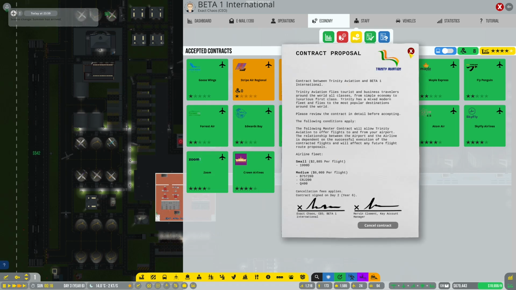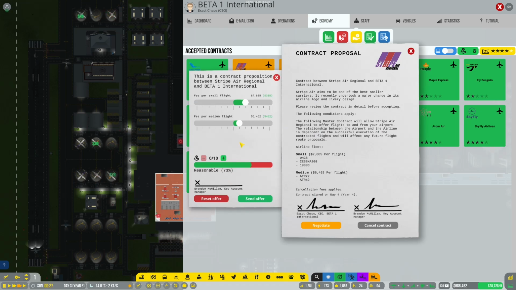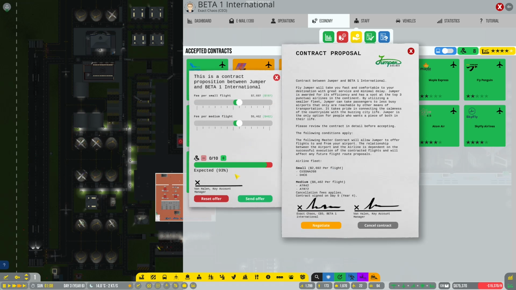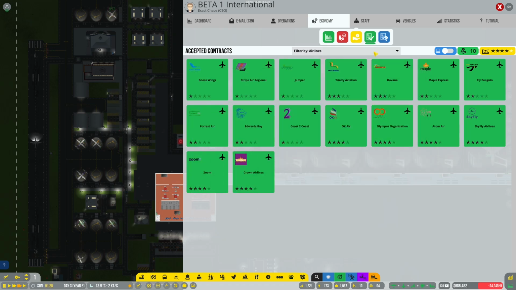Trinity, actually it was done. Don't know why that's not updating. Let's see what this is all about. Not sure if we can. Let's throw in one of these and send the offer. 73 definitely will not be accepted. That should be okay. And Jumper, negotiate that one. Probably okay as is. So let's negotiate that one. Should be moving out of the way. All of those are all sorted out.